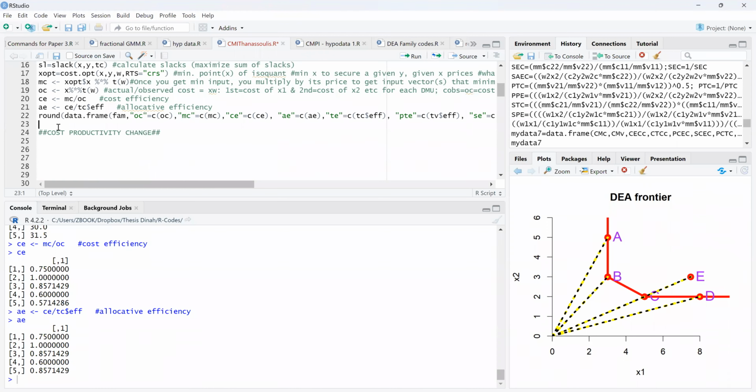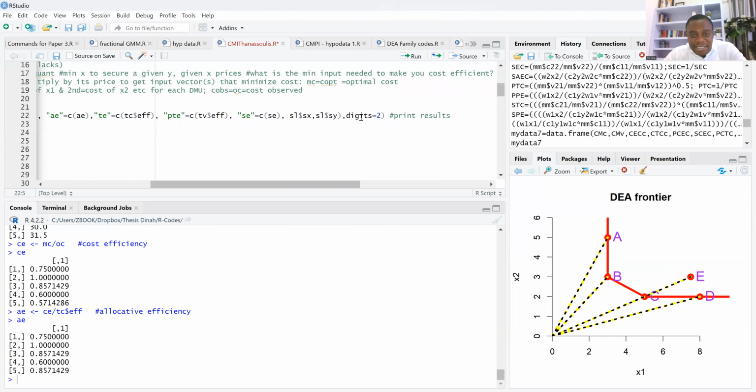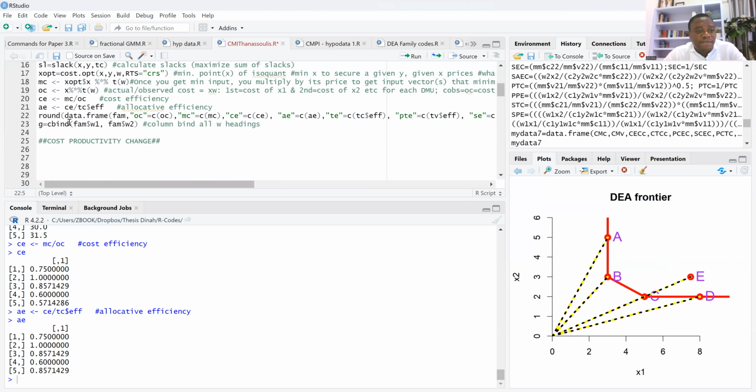Okay, we can put everything together here. What is that everything? Well, this is an important command, command number 22. I'm putting everything into a table so that it looks beautiful, but I'm converting all the answers into rounding them into 2 decimal places. So I'm converting every answer into 2 decimals. So round, and then everything will be inside, and then digits. Round to how many digits? 2 decimal places.